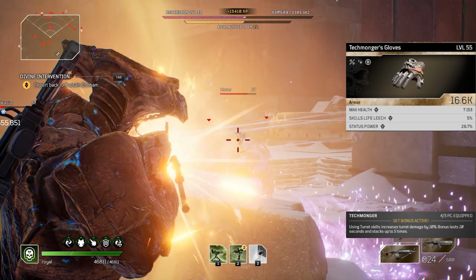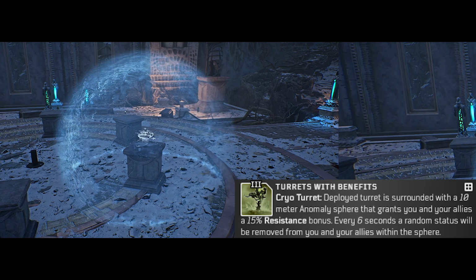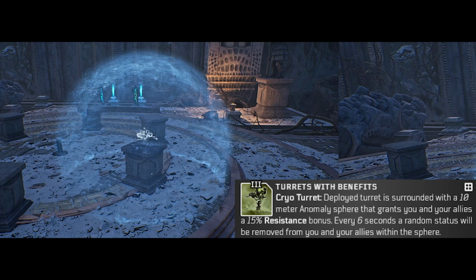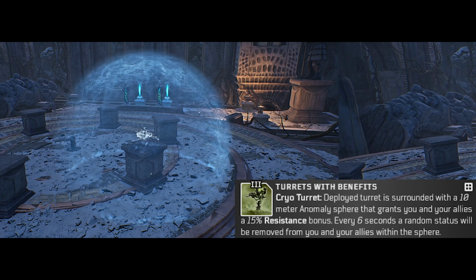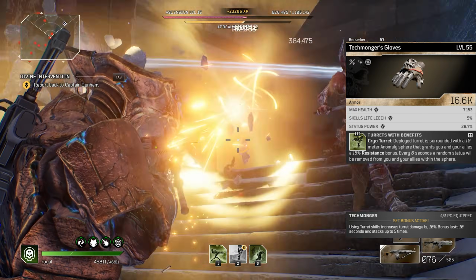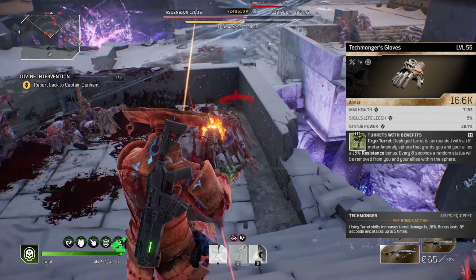Since we're talking about survivability, the mod that comes with it is Turret's Benefits. Whenever we stand near our cryo turrets, like within 10 meters, we get a 15% resistance buff, and every 6 seconds, if we have a status effect placed on us, it'll remove it. This also applies to our teammates, so it's definitely a huge support mod to have on.